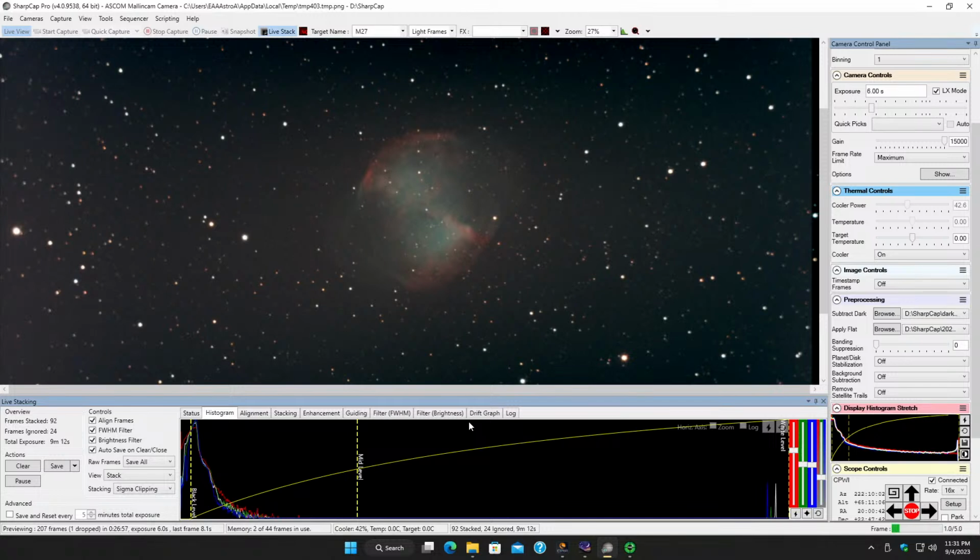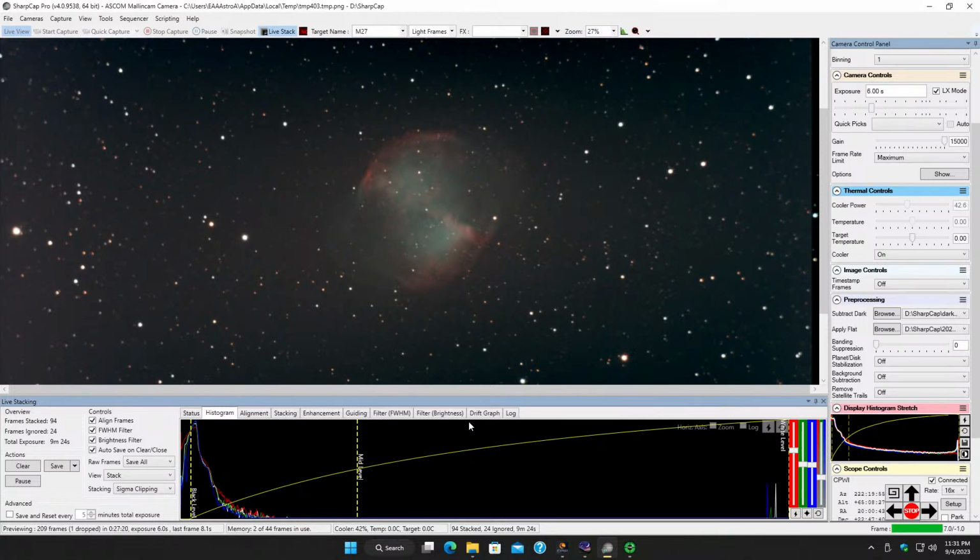Now, SharpCap, I'm sorry, I misread this. SharpCap sends a dither command to PHD2, not to NINA. And if I was using NINA, like I am on the other rig, NINA is sending the dither command to PHD2.